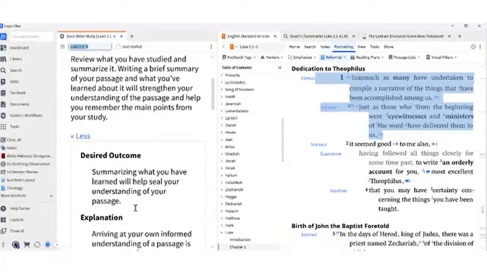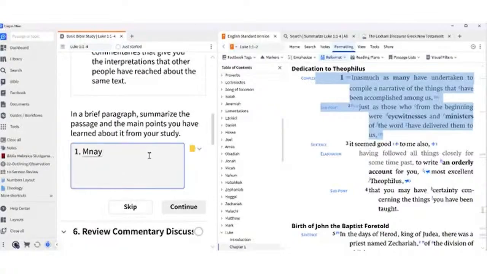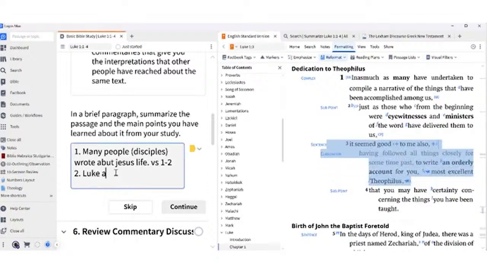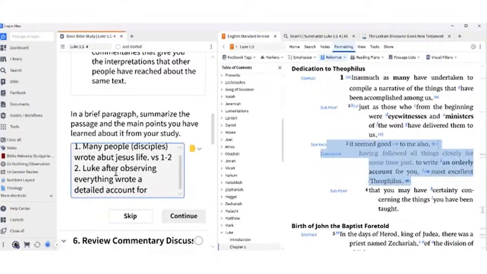So right here, I'm just going to write many people wrote about Jesus' life, and I'm going to put verses 1 and 2. Now, verse 3 would be describing how he wrote it, and to whom. So Luke, after observing everything, wrote a detailed account for Theophilus.